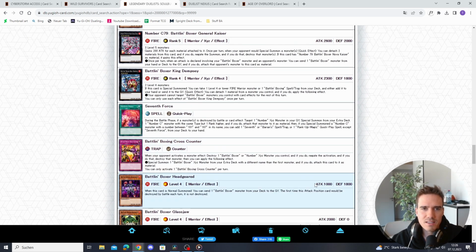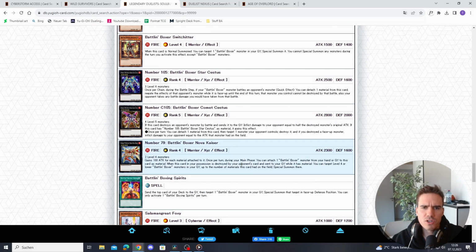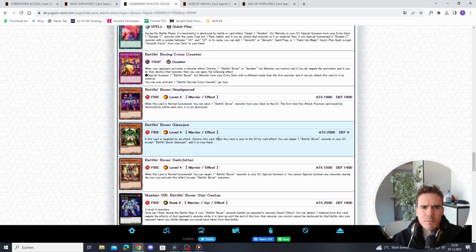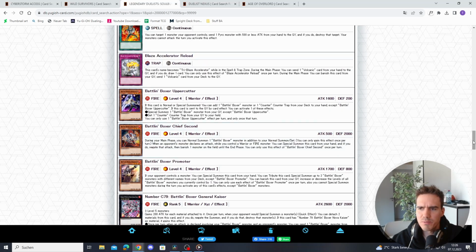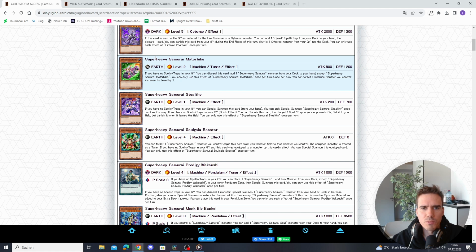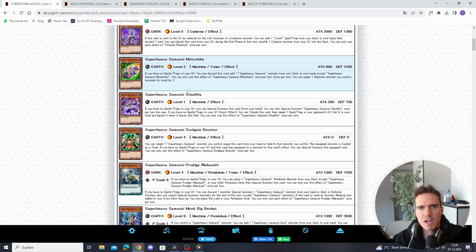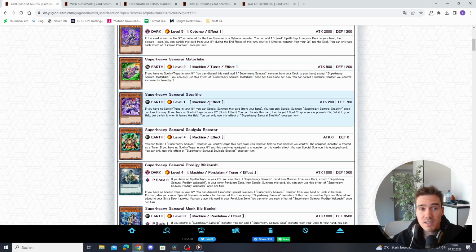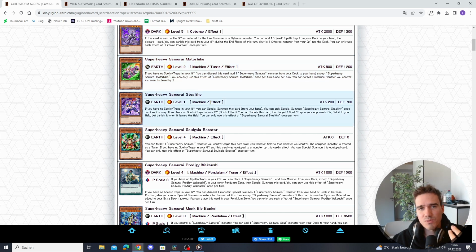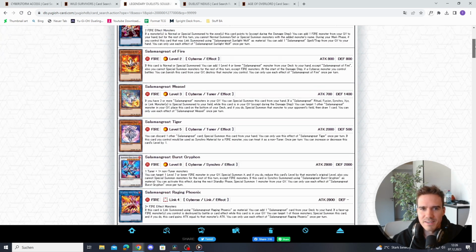So I can see something like, and there's also new Battling Boxer stuff in here, yeah. But this also was not impactful at all. So I can see something like the new Salamangreat cards together with, I don't know, maybe Super Heavy Samurai and Nemleria, or Super Heavy Samurai plus the Gold Pride stuff. I can see something like this. This would be one of the predictions I could give for what is coming next.